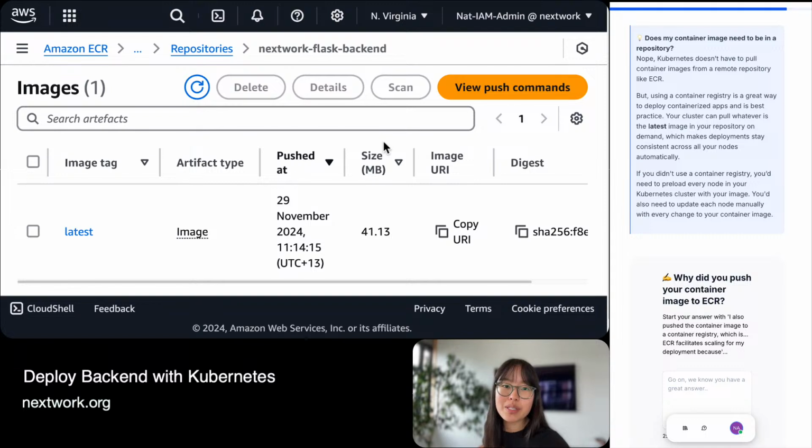The reason why we are using it is because it is absolutely best practice to do, so that you have a repository, you have a folder, you have a center point that manages your container image, always has the latest image in there. You even have tags to make sure that different versions can be tagged differently, so that Kubernetes can automatically pull different versions that you want it to pull. And it also is just a great place to automate any changes that you want to make across your entire Kubernetes deployment.